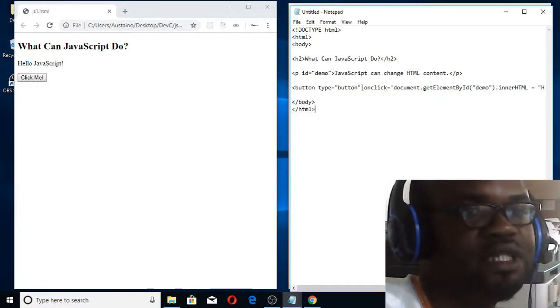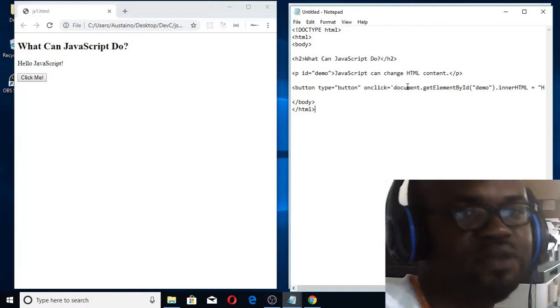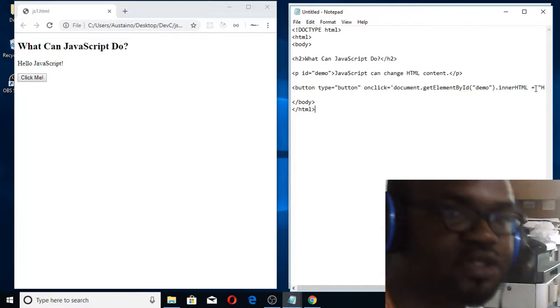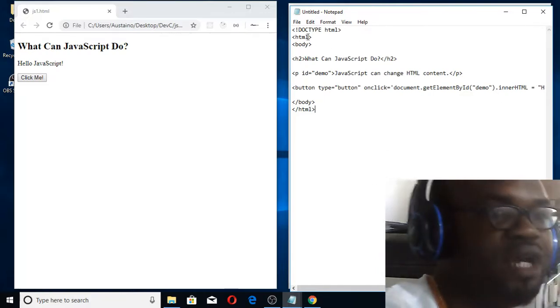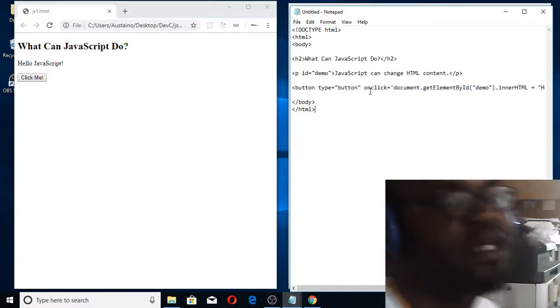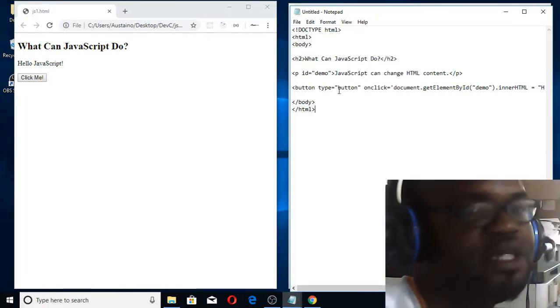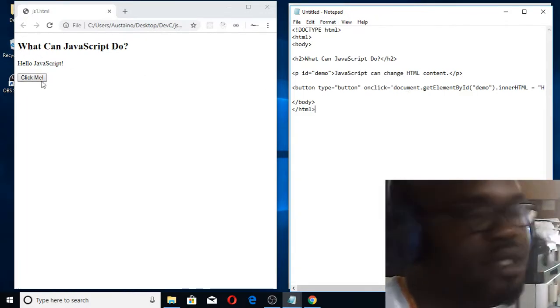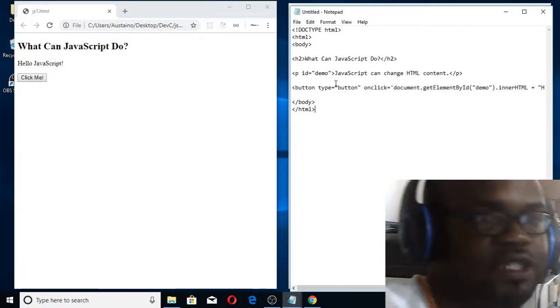Now this button has an onclick event, so that whenever you click it, it will perform this JavaScript instruction. So I want to explain this one by one so that we can get it. Now we use JavaScript to work on your HTML to make it look better. So this is already an HTML document. So we're introducing this JavaScript here in order to make this perform the way it wouldn't normally. So how does it do this?